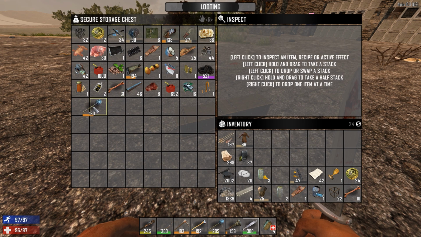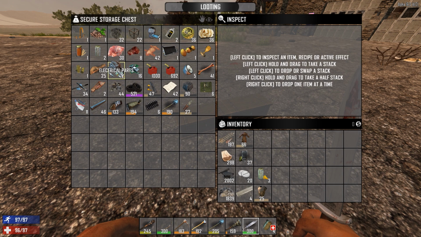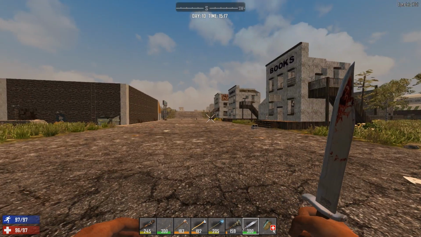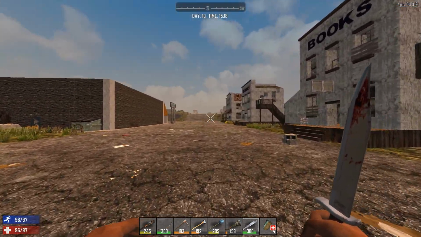Shovel, you know what? We'll swap those. All right, so let's just sort this. 42 electrical parts, 16, 44 mechanical. Not too bad. 6 springs. We need a few more springs yet. No engines yet. A little bit disappointing. Alright, let's keep going.